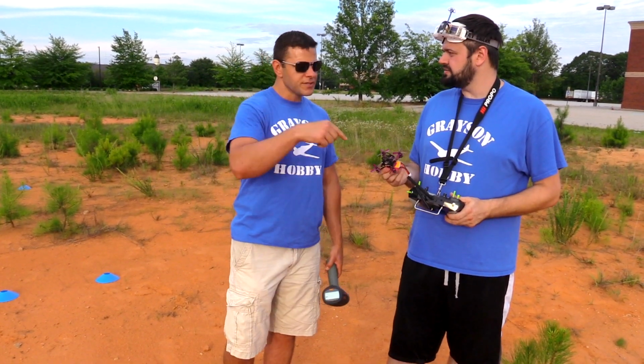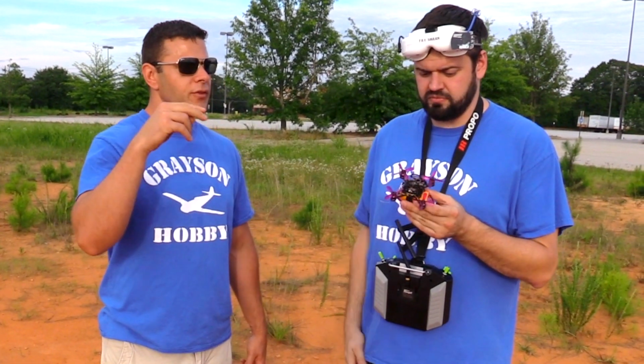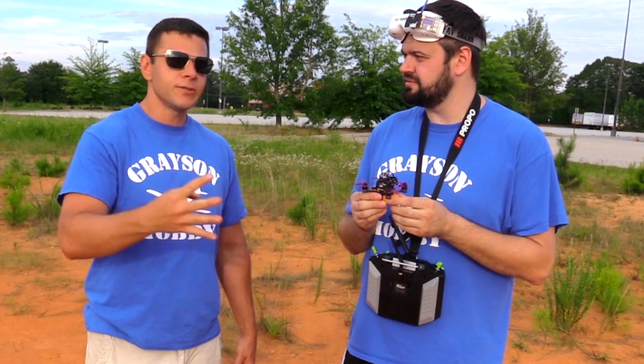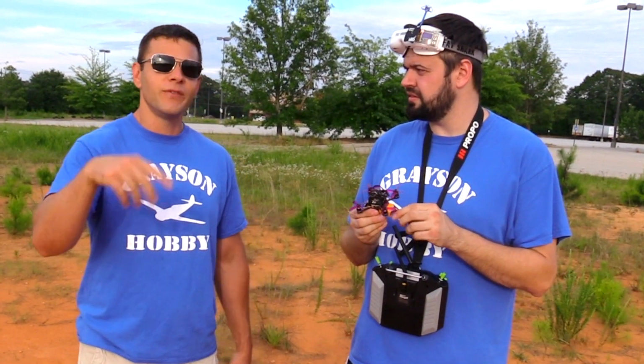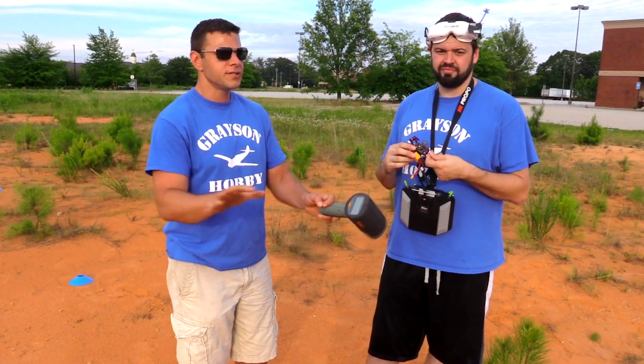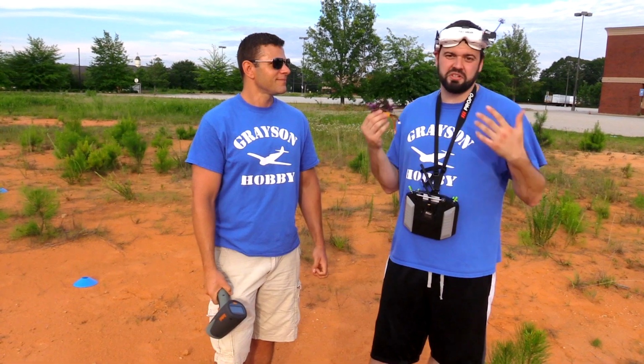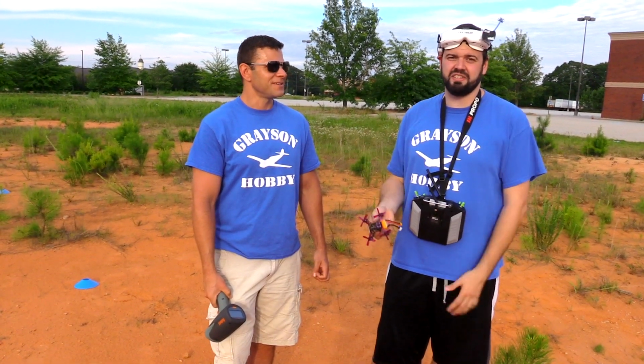So to make everything fair, we have this Aurora 100 on a 2-cell. We have the Torrent we're going to run on 3-cell, the Wizard on 4-cell, and the Racer 250 on 4-cell. All the same day on the same gun, so the weather conditions can be all equaled out. Everybody's asking about the speeds, so we're just trying to get this video so you guys can see what to expect.